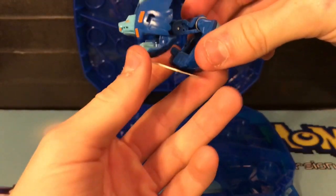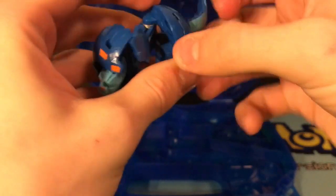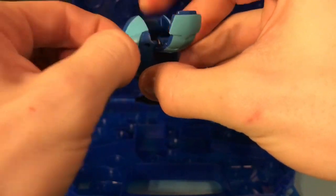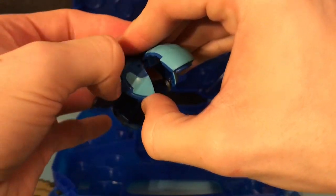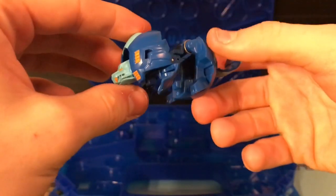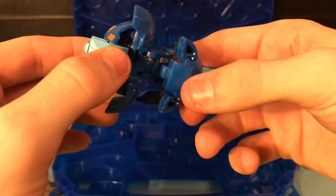So yeah, that is what the Hydorus here looks like. Now he does have the feet that you can pull out. If I can get him out here. There we go. They're tough to get out though. And just going to do that. There we go. So you get his little feet put out there. So that's what he looks like there. Looks pretty cool. Of course, his B power is at the bottom with 200. So he looks pretty neat.